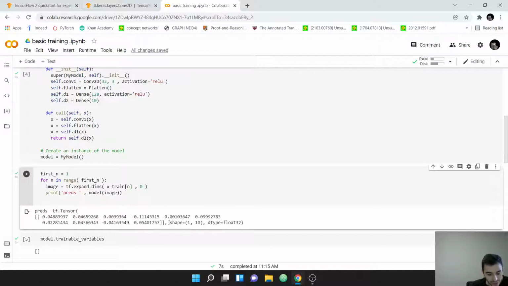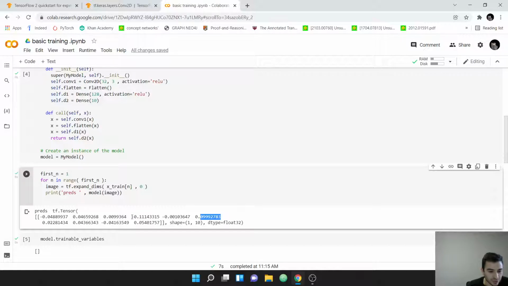And the class with the highest value is what it's going to predict, having the most probability of being that digit. If we want to interpret that, we could call softmax on it and see which one has the max value. It looks like this one would be the highest value.